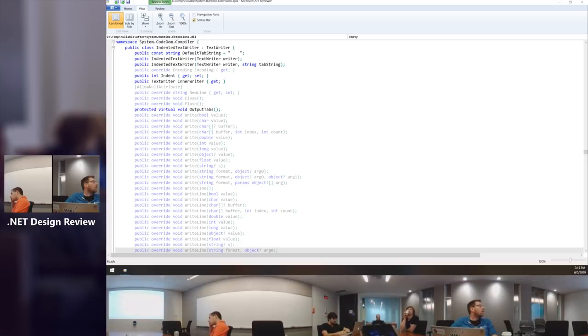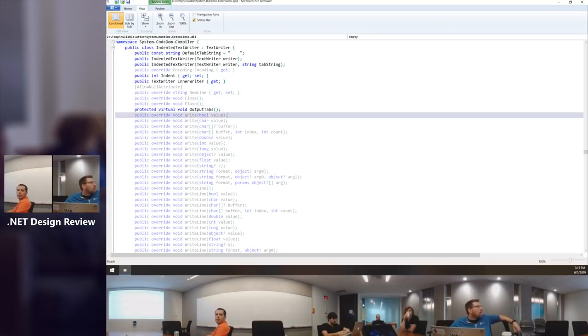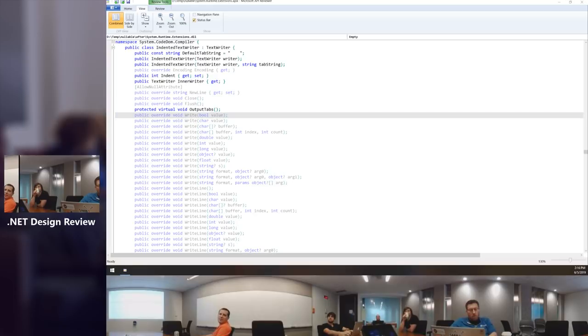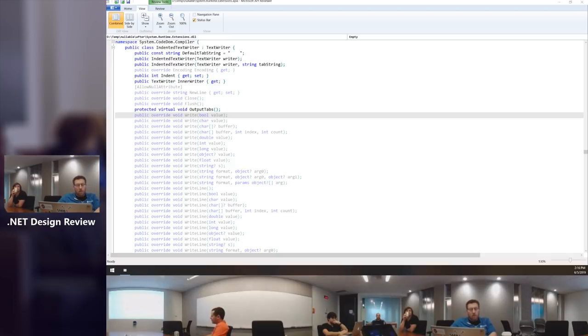More concerned about the fact that newline allows null as input. What does that mean? It just resets it? It's an empty string, I suppose. Or Environment.NewLine. Use null as your new line. Let's see what happens. Yeah, it seems a bit unintuitive, I suppose. It might make sense to just remove the attributes.